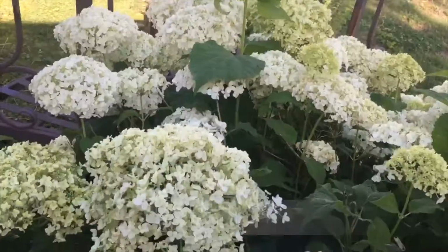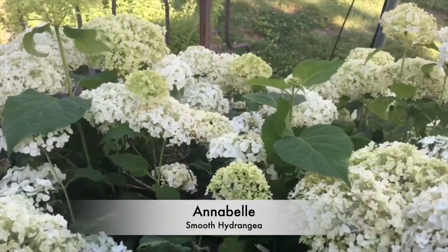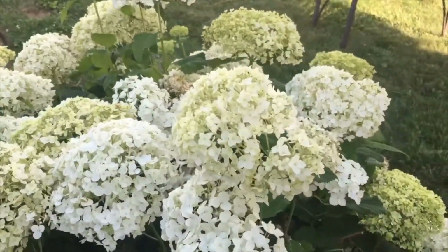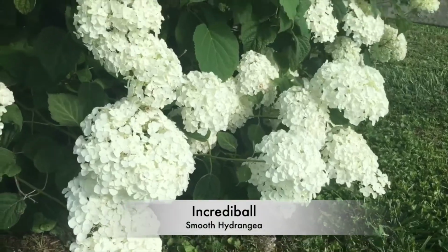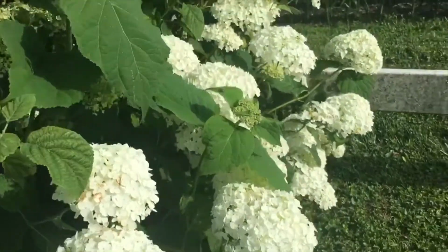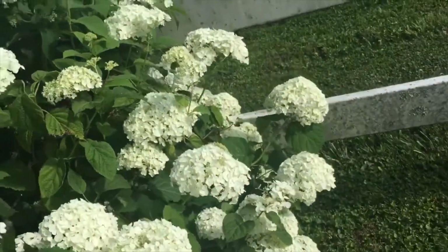Yes, so there's actually 4 most popular varieties of hydrangeas that you can grow here in Kentucky. So the first one is kind of the one that we have shown on Farm and Home. It's called a smooth hydrangea. The scientific name for it is Hydrangea arborescens. So this one is Annabelle. If you kind of look at it, it's almost a dinner plate inflorescence. Comes in a lot of pretty colors. So real popular ones besides Annabelle are Incrediball, which is even bigger than the Annabelle, or Invincibelle. So those are just some suggested varieties of smooth hydrangea.